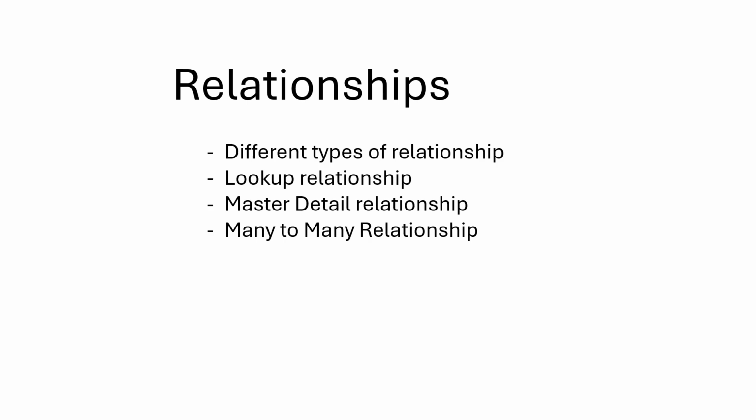And one of the most favorite interview topics in relationships is many to many relationships. No matter what happens, they will ask you at least one question regarding many to many relationships. For example, I have a junction object. If I delete this parent A, what will happen? Will the parent B record also get deleted, and all that stuff? So many to many relationship is a very go-to topic for every interview that you go to, right?